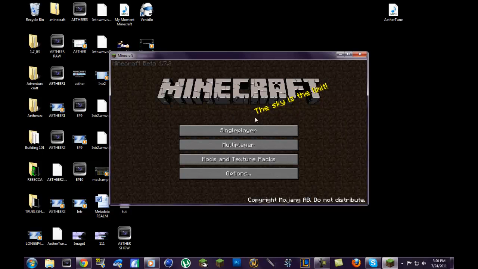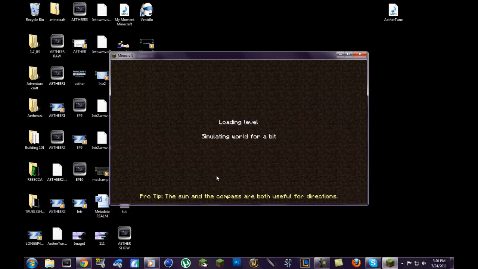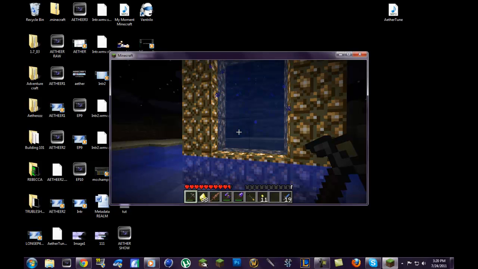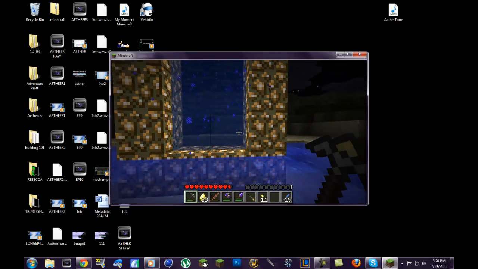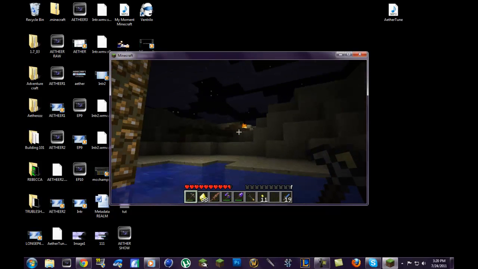It's Corey here, and today I'm going to help you guys solve a problem that I know I had myself, and that is not getting the book from the Aether. That is the Book of Lore Volume 3, I believe. And as you can see, I have my Aether tools here, and I don't have the book. First off, let's go straight into the tutorial.